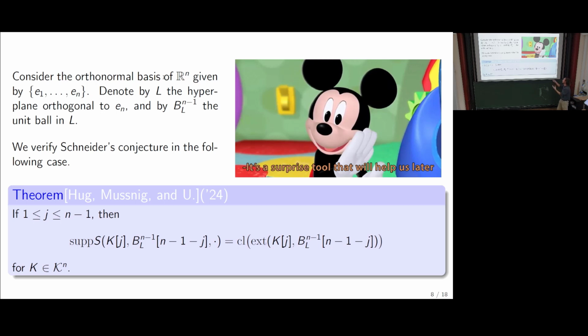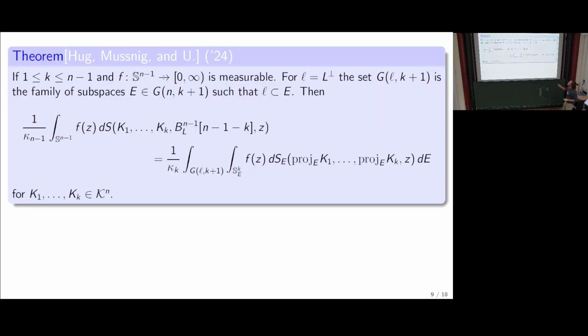Because then for the support function, one would like to work with the support functions of these convex sets, but the support function of a lower dimensional ball is incredibly pathological when one reaches certain points in the sphere. To do so, we go through a Kubota-type formula. This is a bit weirder than what I showed you before; the original Kubota formulas are obviously way more elegant, but something similar is happening.